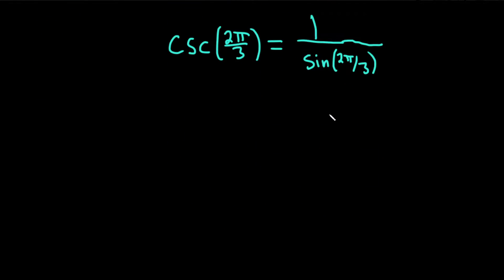To compute the sine of 2π over 3, you first want to think about where 2π over 3 is on the unit circle so you can find its reference angle. So this is 0, this is π. We're going to think of π as a number over 3 because that will help us determine where the angle 2π over 3 is on this unit circle.